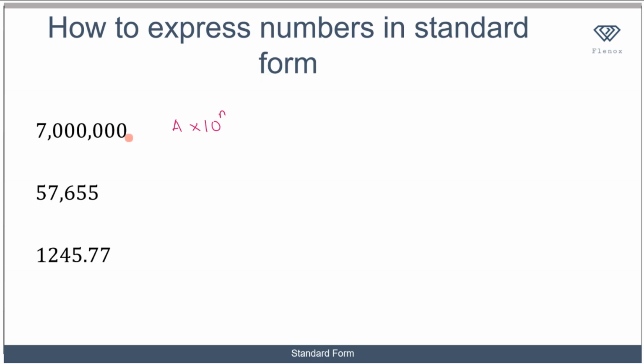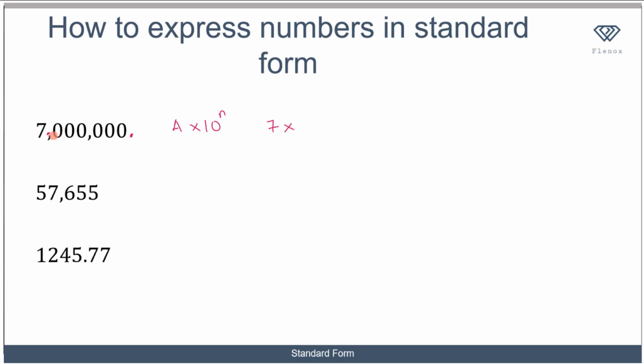So now the decimal point in 7 million lies here. So where can I shift the decimal point to, in which I will have a number that is between 1 and 10? If I shift the decimal place to this point here, I'm going to have 7,000, which is not what I want. But if I shift it to this point here, I'm going to have 7.000, which equals 7. So I can have a whole number that is between 1 and 10, which is 7.